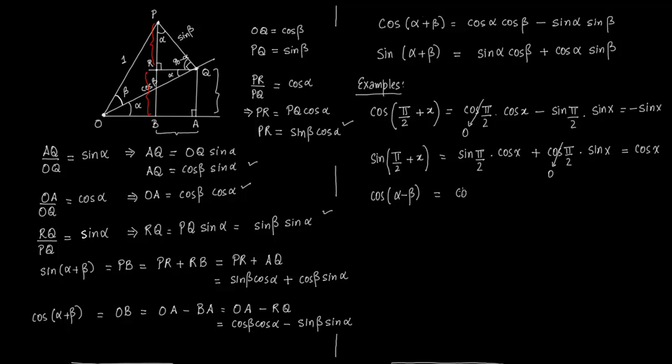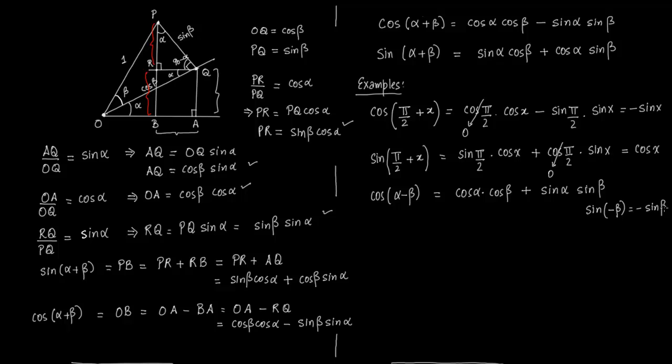Now we replace beta with minus beta in the formula. So notice that cos of minus beta is cos beta. So cos of minus beta is cos of beta. The only change is caused by sine. Sine of minus beta is minus sine beta. So let us write this down. So the entire change is because sine of minus beta is minus sine beta.